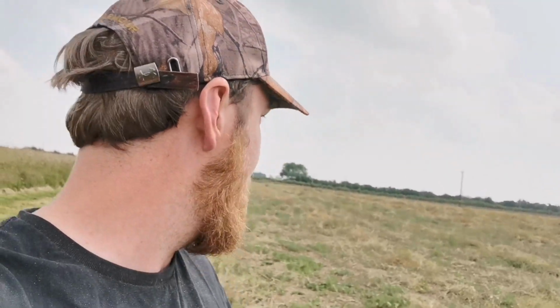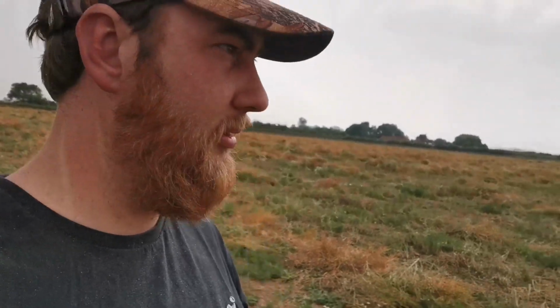Not seeing massive amounts of movement. It was quite warm this afternoon. Seems to be mostly down the bottom end, which is great because I'll just park my truck here and keep them off this end while I'm shooting. So yeah, it looks good. It's quite warm, so I'm not expecting to see a whole lot moving just at the minute.